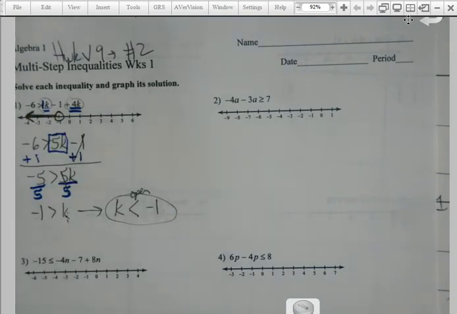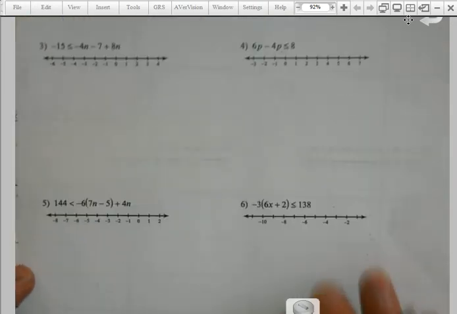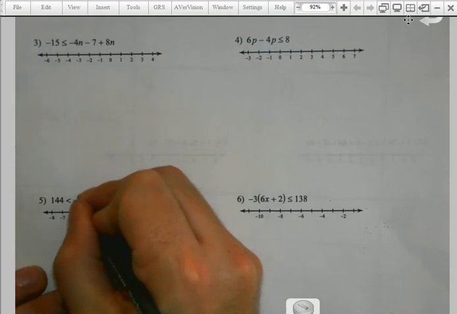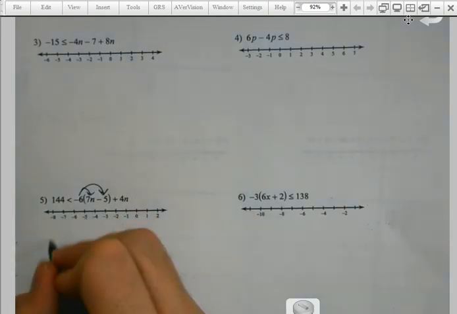So on any of these that we're doing, let's see. I want to find one that's really nasty. Ooh, 5. That looks pretty yucky. Move down here a bit. 5, just because of the big numbers and some distributing. So let's fix this up. Okay, distributing comes first.